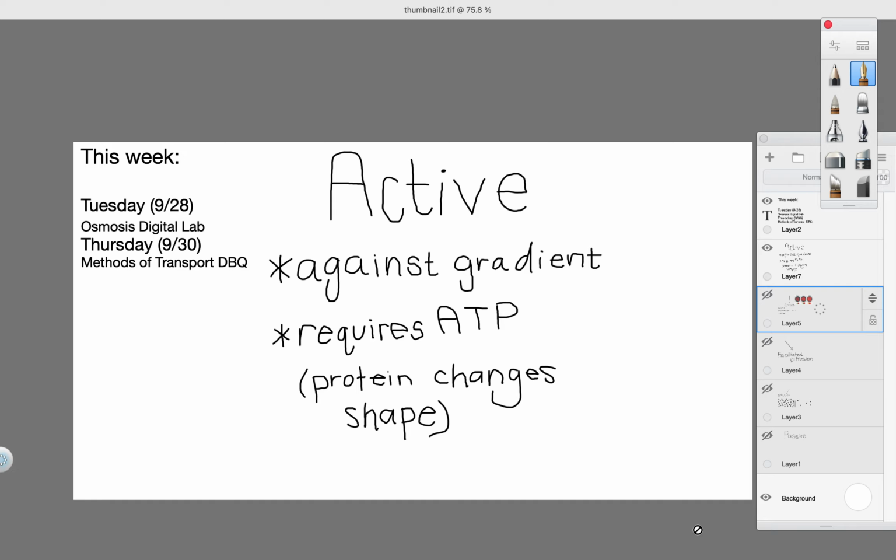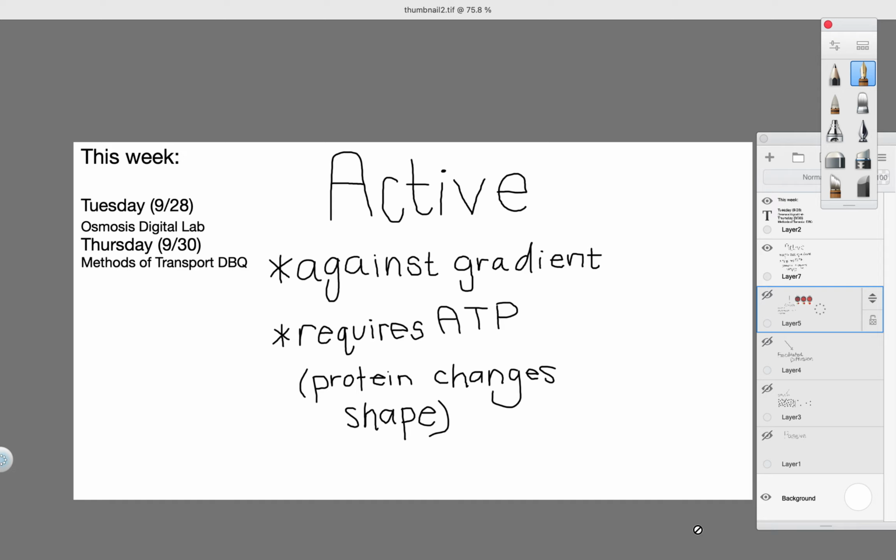ATP requires oxygen to be made. Otherwise, you only get 2 ATP, whereas if you have access to oxygen, you are going to make like 30 plus or something crazy like that. I can't exactly remember, but it's a lot more. That's a significant amount more. And so with all this extra ATP that we wouldn't have if we didn't have oxygen, we are going to be able to change the protein shape much easier, much faster, and there's going to be a lot more transportation against the gradient.